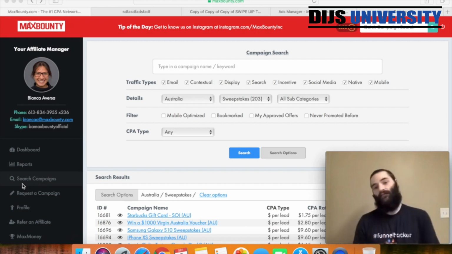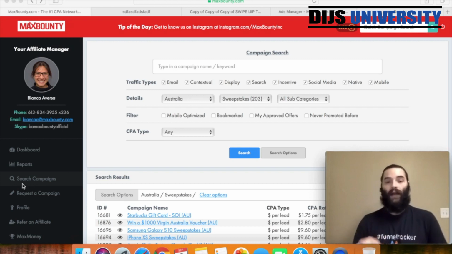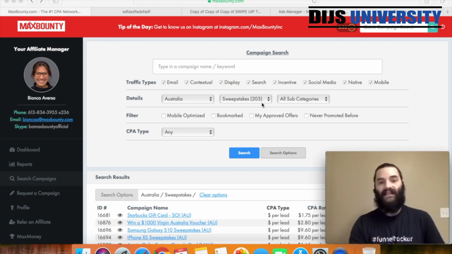I've already kind of broke down the campaigns a little bit here just to get us started. For one, I broke it down to sweepstake ads here. I'm going to be looking for some sweepstake ads to be running here with our Facebook advertising. And I'm going to use another country specifically. I'm going to detail for Australia, just because I like running offers in Australia. Typically, the United States is a lot harder to run offers in, so I like to run other offers outside of the United States. So I chose Australia for this one.